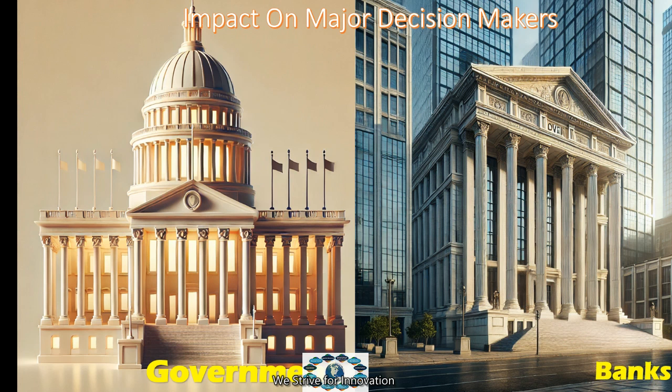Banks. Banks, especially commercial banks, adjust their lending rates in response to changes in central bank policy, which is influenced by GDP growth rate. For example, if a growth rate slows, banks may offer lower interest rates to encourage borrowing, because they want to grease up the market and start moving things upward. Of course, people need money, so they lower the interest rate for that purpose. So those are the major decision makers that affect the gross domestic product annual growth rate.